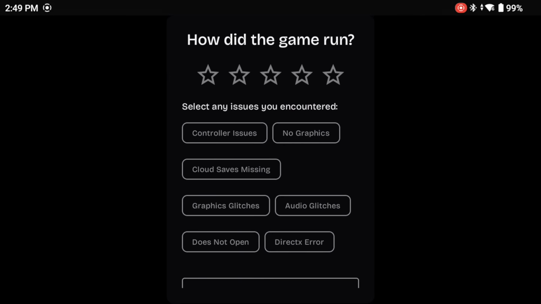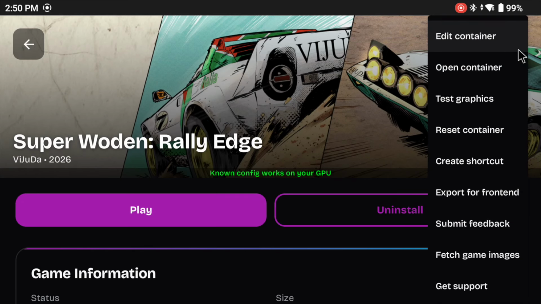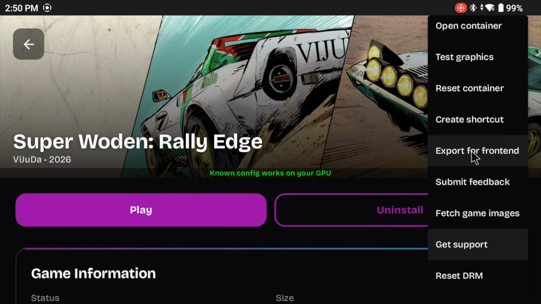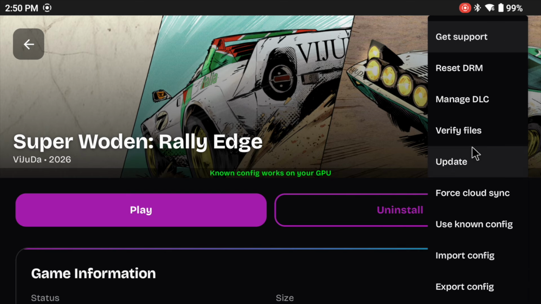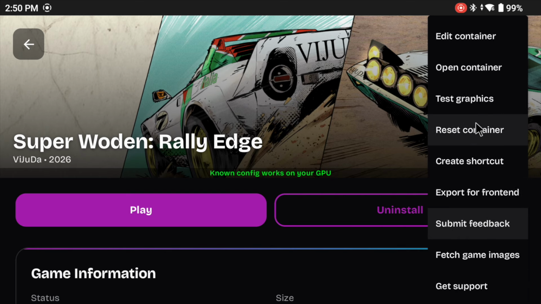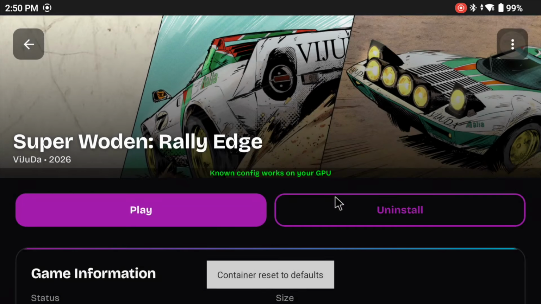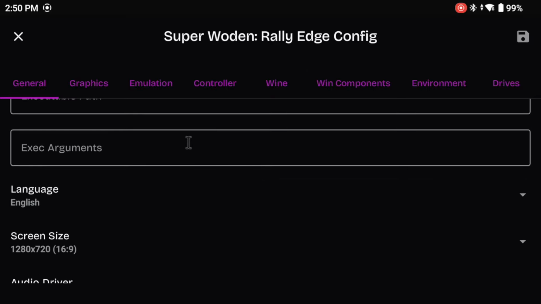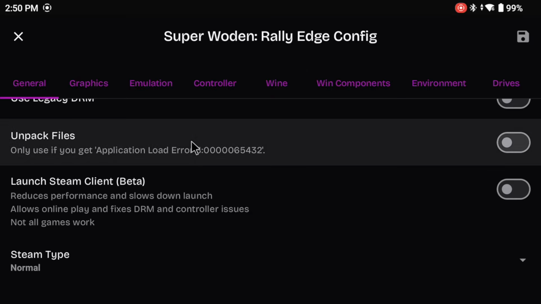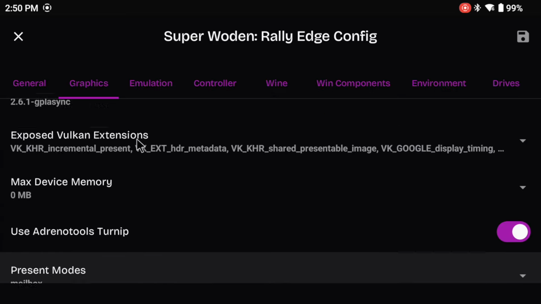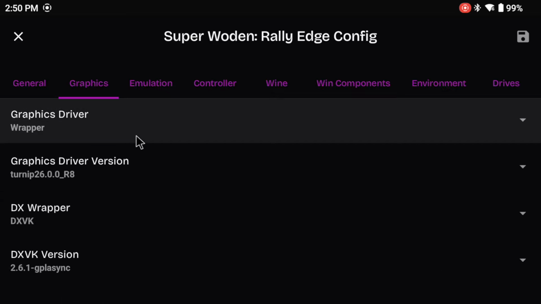So let's swipe from left to right. We are going to exit, and I will show you here again with the three dots what you do in this case. We are going to go to reset container. If I can find it, here it is. It will reset to your standards that you have applied before in your general settings. So you see here, it's basically one-to-one what I showed you earlier. It just defaulted to what my standard settings were.